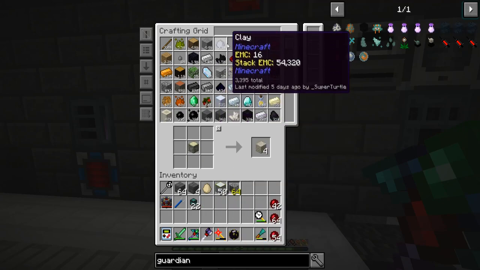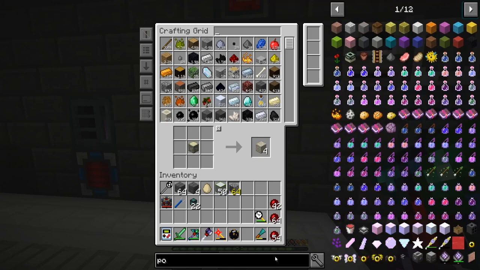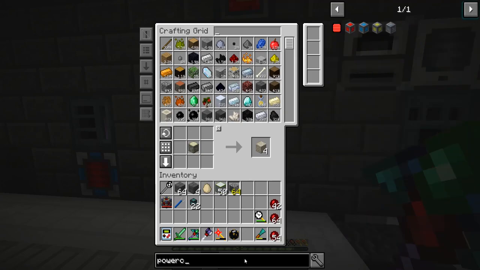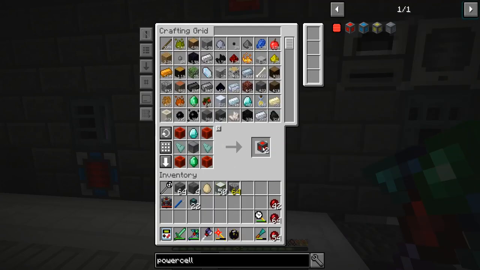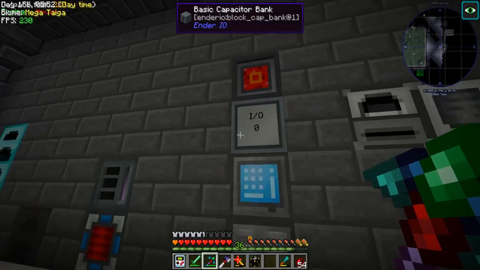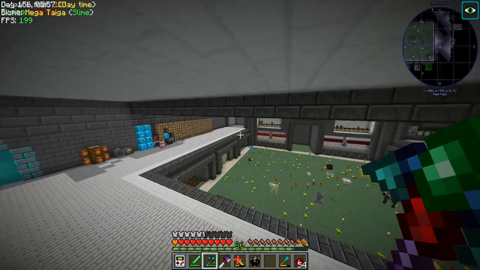Okay. Oh, we have to get power back to those things. Okay, we're going to need to make another power cell. Oh, that's not what I wanted. Power cell. Right now, the farming stations cannot operate on their own. So we're going to need two of these as well. Okay. And then link these bad boys up. Perfect.